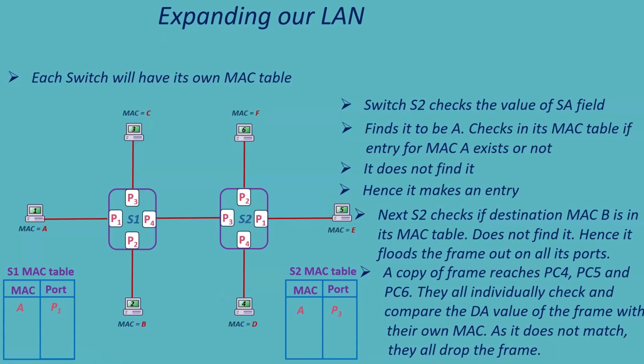The concept is the same. Step by step, take one switch at a time and make it walk through the steps. Step 1 and step 2 of both, and see if the MAC table is having an entry or not having an entry, populate it, or accordingly make a decision. Nothing changes. The key is to analyze one switch at a time. How will it act? Okay.